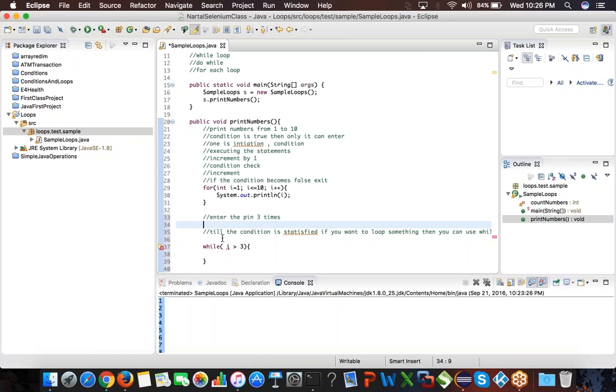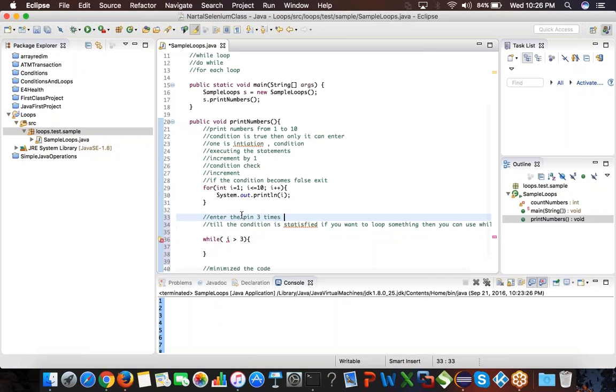So now I am entering it for the first time, but if the condition is met at the third time, it should exit the loop. So if you want to execute a loop up to 3 times, then we can use a while loop.